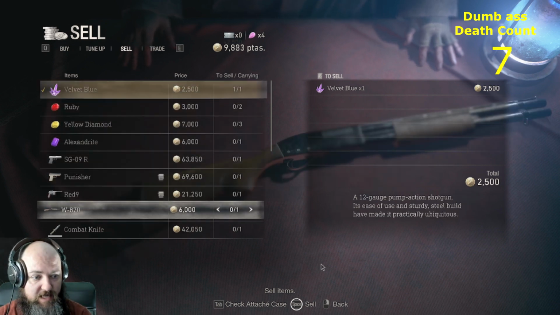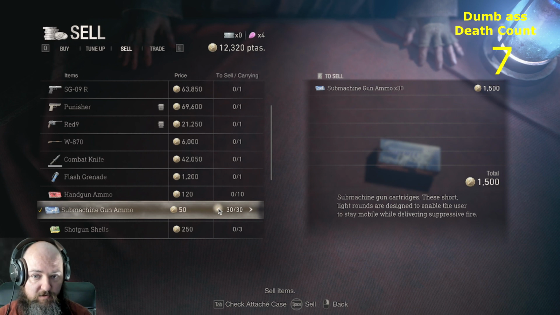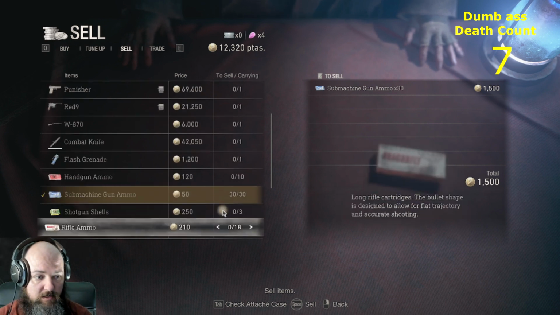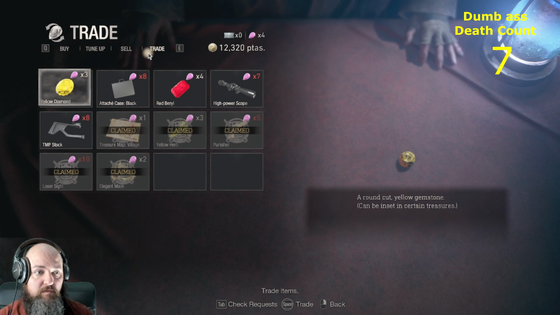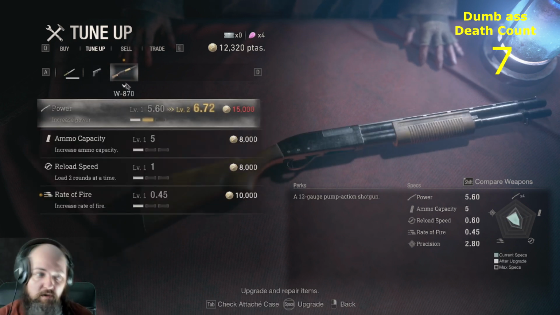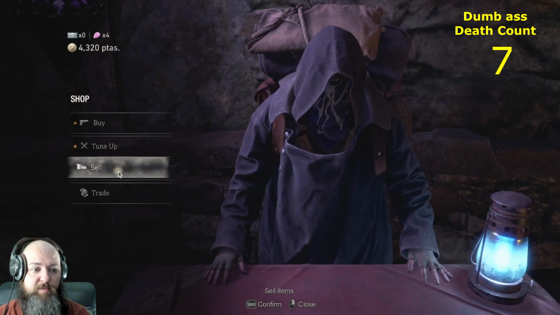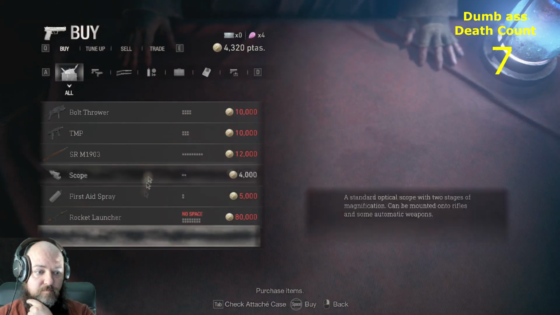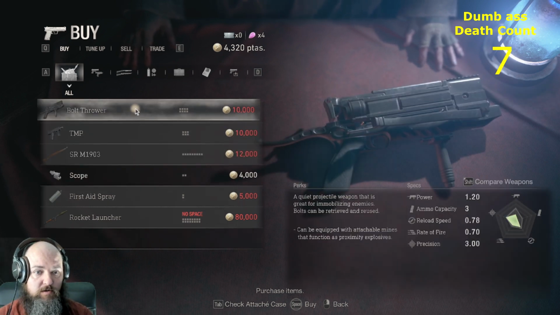Okay. So I guess that's it. Let's go ahead and sell that. And sell these bolts too. That's only 3,400. Nah. Fuck that. Tune up. Your weapons are in good hands. And we'll go ahead and upgrade the shotgun's ammo capacity. You don't have anything new, dude. It's all the same shit. All the same shit, homeboy.